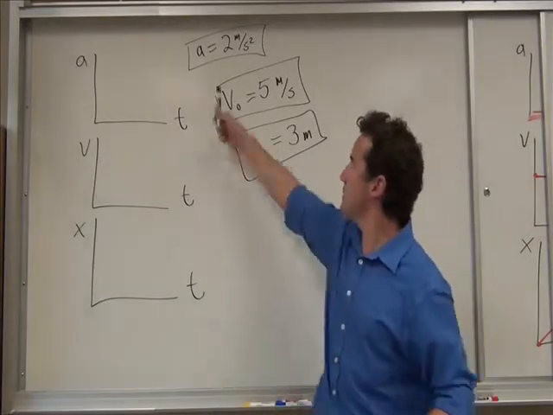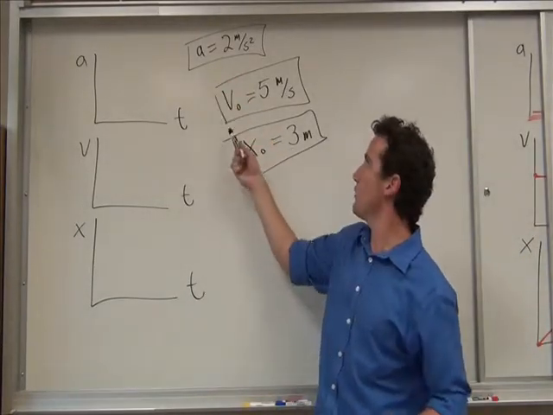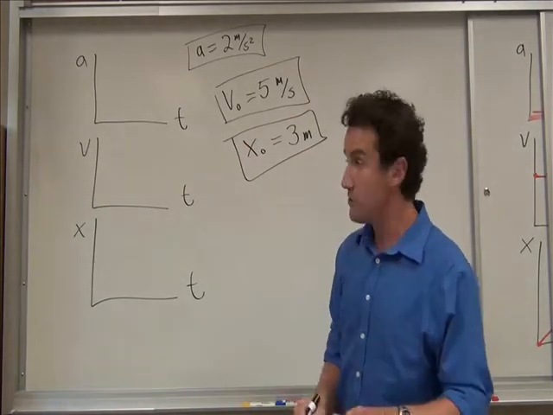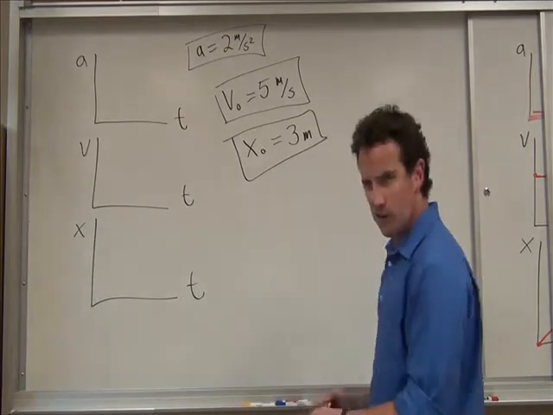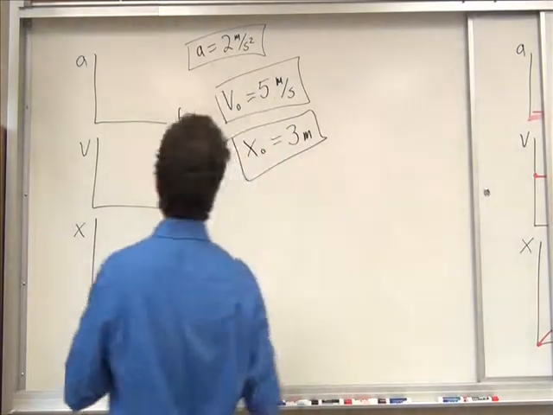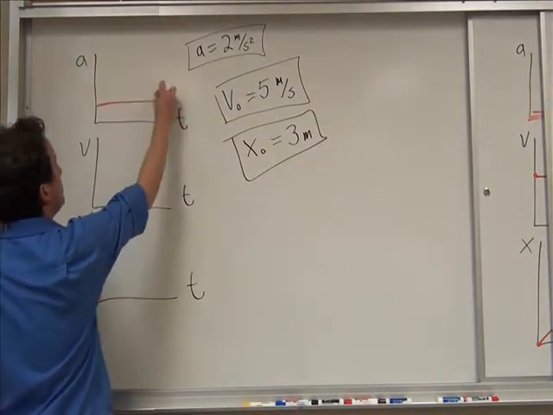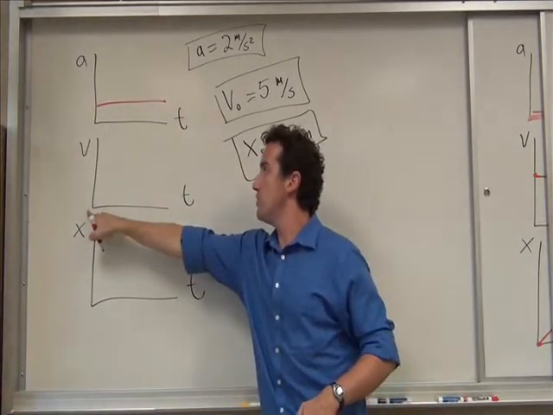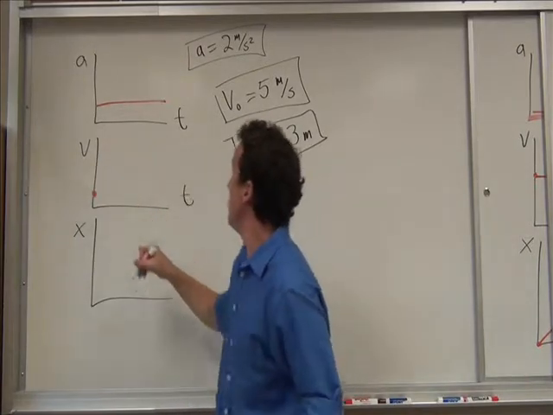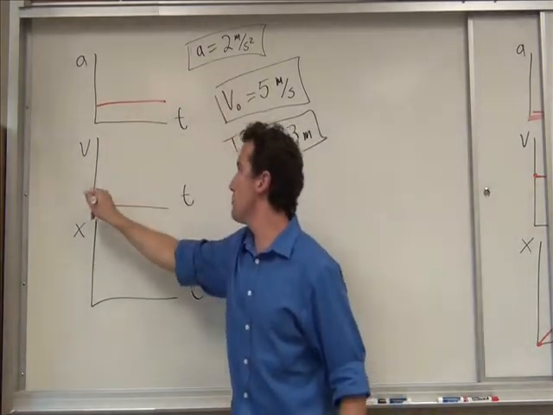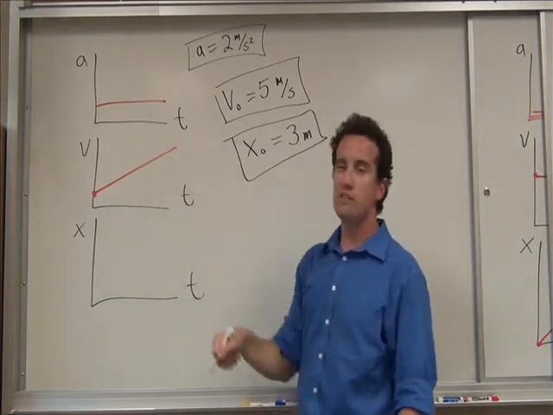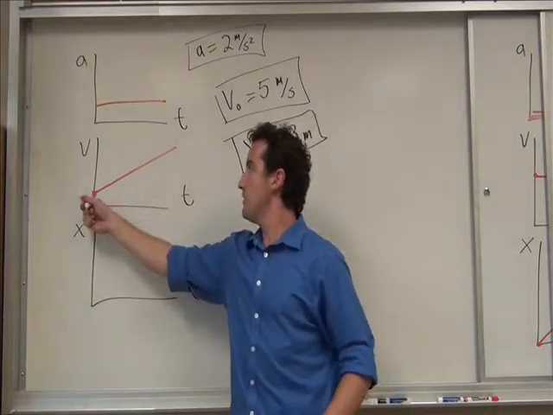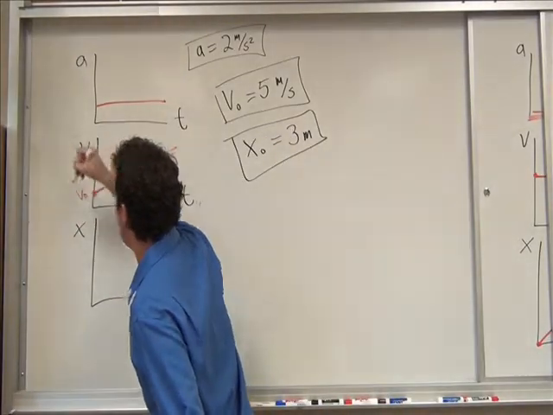Consider now a case in which the acceleration is a constant 2 meters per second squared. The velocity starts off at 5 meters per second, and the initial position is 3 meters. All these initial conditions, how would they look on the graphs? Well, in the case of acceleration, it's just a constant 2, constant acceleration. In the case of velocity, you would not start at 0, but you would start with an initial velocity of 5 and increase your velocity at 2 meters per second each second. So it would still be a constant slope, constant acceleration, but you would start at your initial velocity.